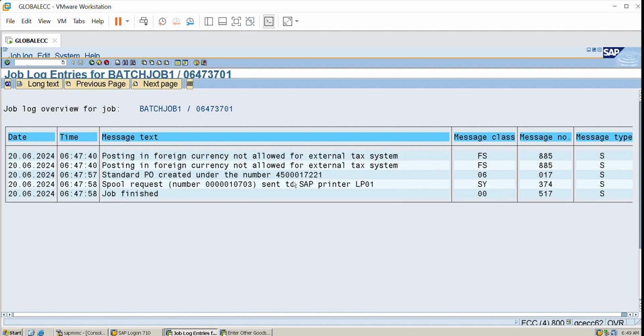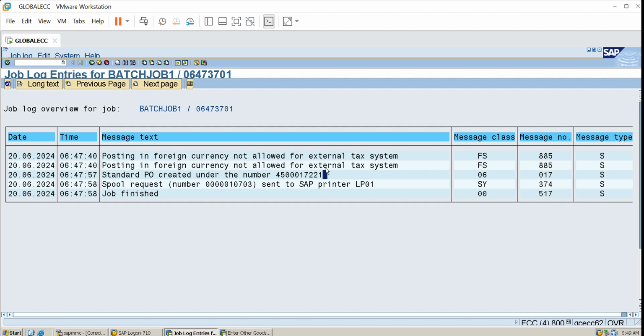But spool request here, standard PO. Yeah, standard PO is created. We got some other issue in the system, but standard PO is created, 4500172221. So note down this number. And spool request number sent to SAP printer and job finish.